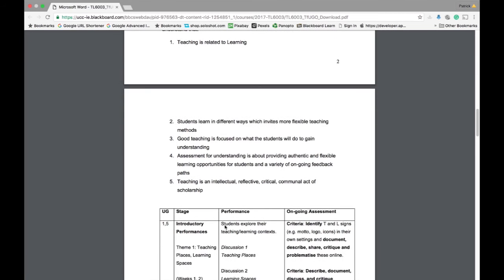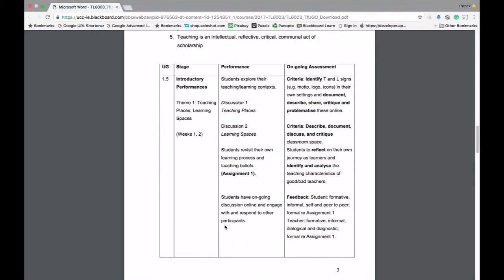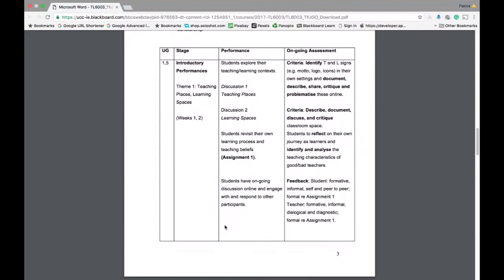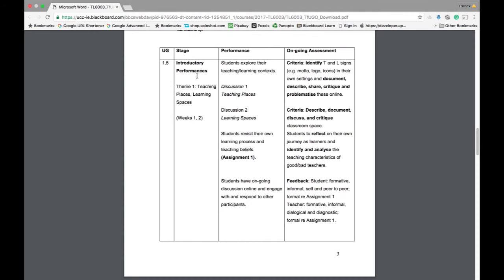Now, coming to the heart of the graphic organiser, this is something you'll return to again and again. It's not something for just one quick glance. But you see here, for example, that I have put it in several stages across the page in several categories. So, for example, you will see UG, which stands for the understanding goal, the module understanding goal that this section is meeting. And you will see, first of all, that the stage we're at is introductory performances. So this is what the students will be doing in the opening, and you as students in the opening section.